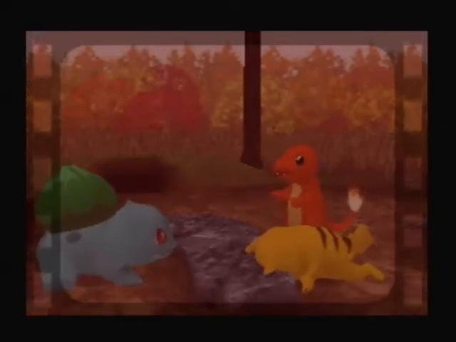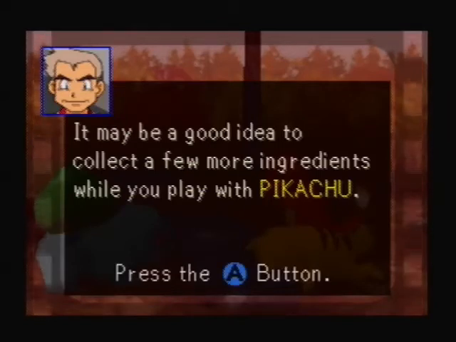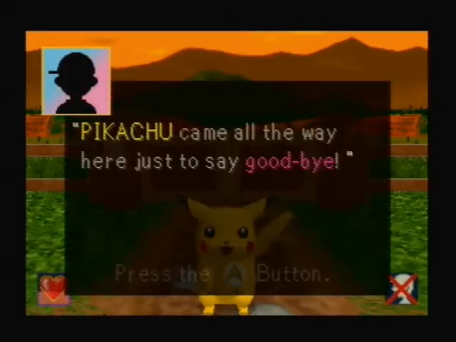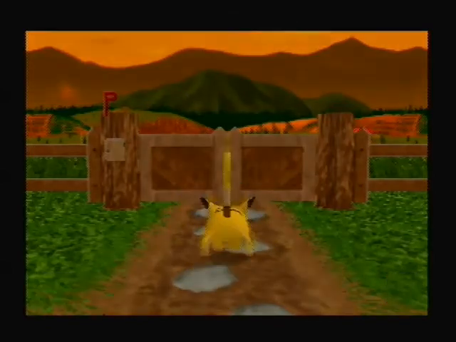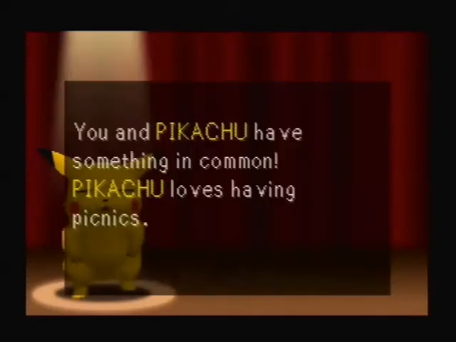Oh, mystery soup gives Pikachu bad gas. Okay, well, we got the right ingredients. There mustn't have been enough ingredients. Huh. It may be a good idea to collect a few more ingredients while you play with Pikachu. We got 3 of them. Pikachu. That was fun. Pikachu came all the way here just to say goodbye. Goodbye, Pikachu. No. Pikachu. What was that? He was angry. You and Pikachu have something in common. Pikachu loves having picnics. Picnics are okay.